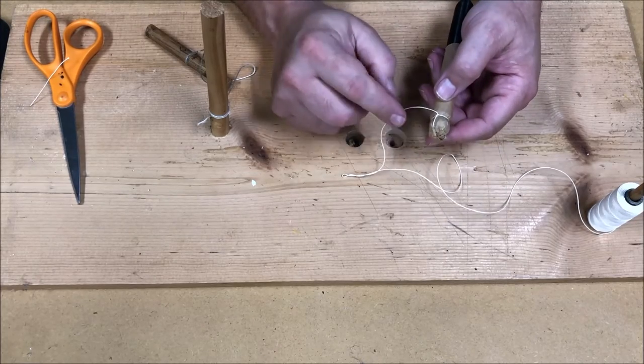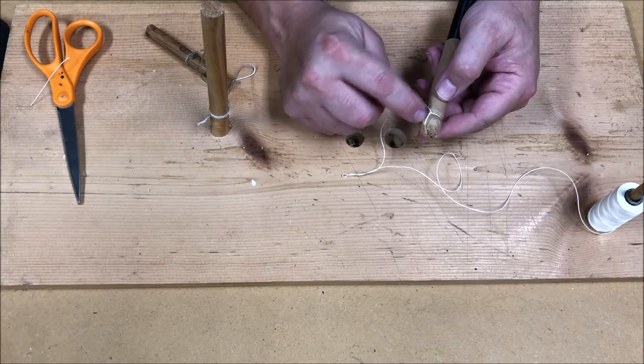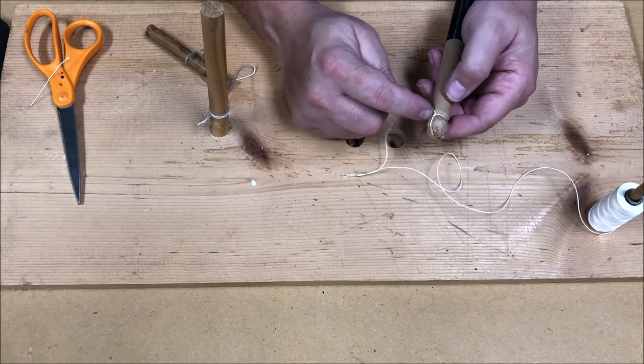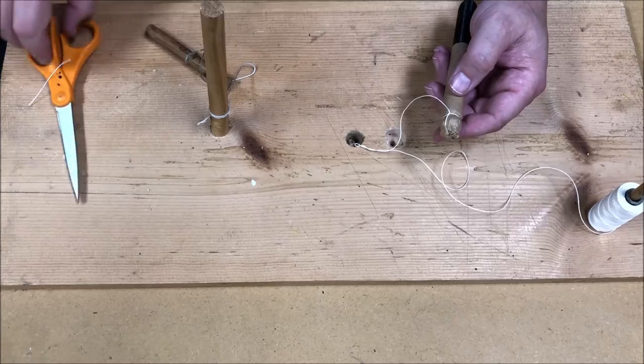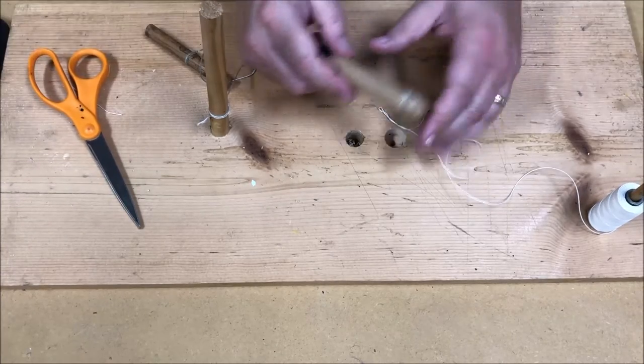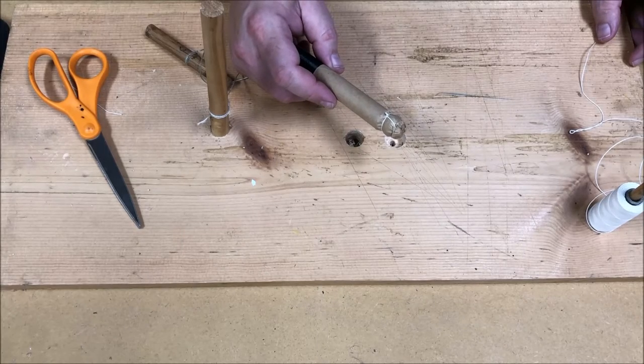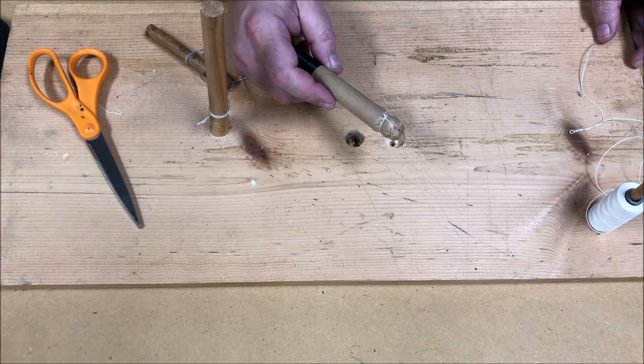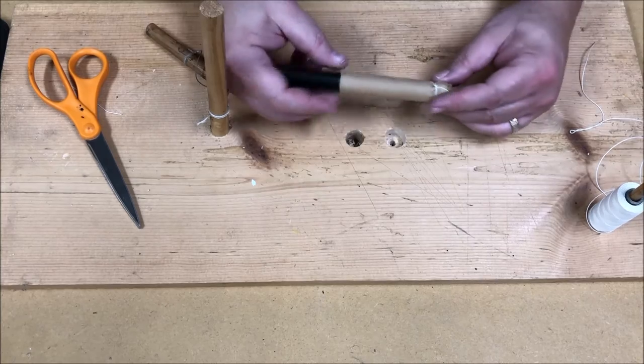So you can see we've now got two half hitches. There's a single line of string that descends from the nose of the cartridge down to the divider, and then we cut that. This is very similar to what you see in surviving examples such as those shown in Dean Thomas's Round Ball to Rimfire.